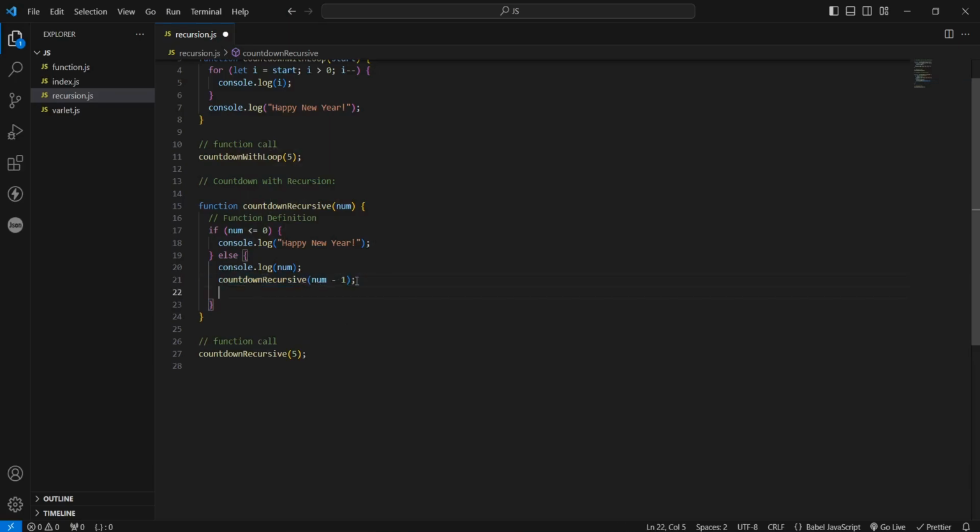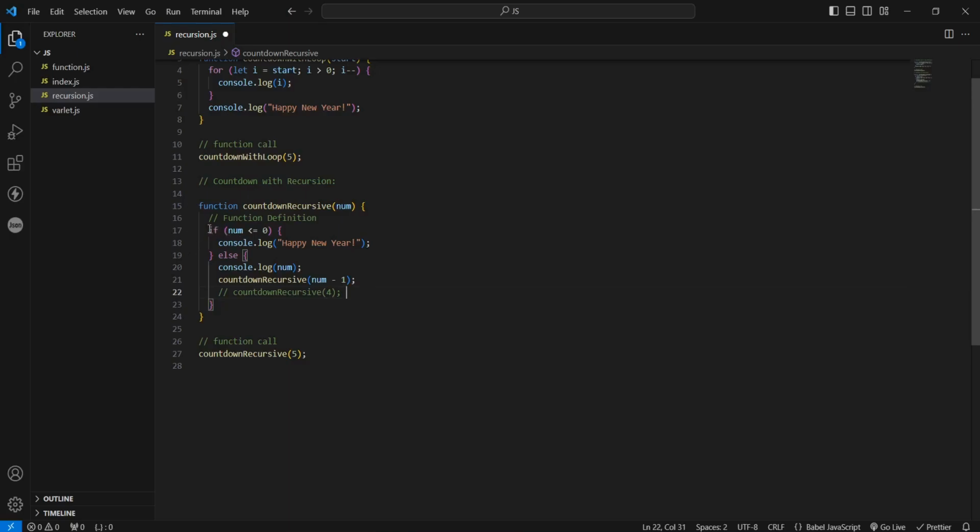Previously it was countdown recursive of 5; now we call it with num minus 1, that is 4, and again we call this function. As I said, in recursion we call the same function again and again within the function itself until the base case is achieved.